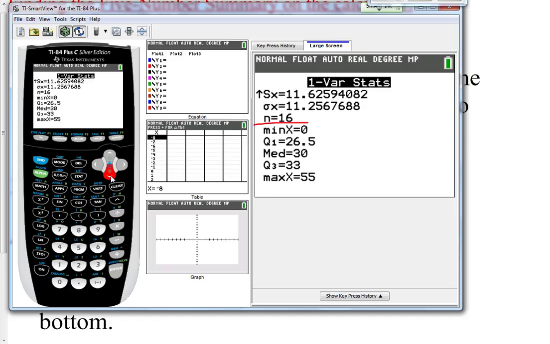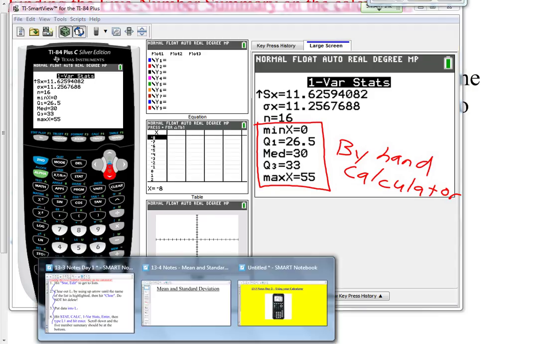class. We have minimum, we have Q1, we have median, we have Q3, and we have our maximum. And we found this by hand earlier, and they are the exact same numbers as when we use our calculator. So obviously our calculator is much faster, much easier. We can use our calculator most of the time, but I do need to see you do it by hand on the test as well, so it's valuable to know both methods. Okay, so that is how you do it using your graphing calculator.